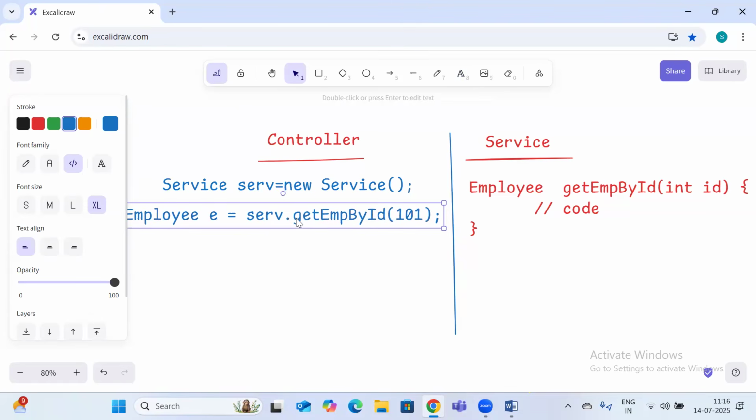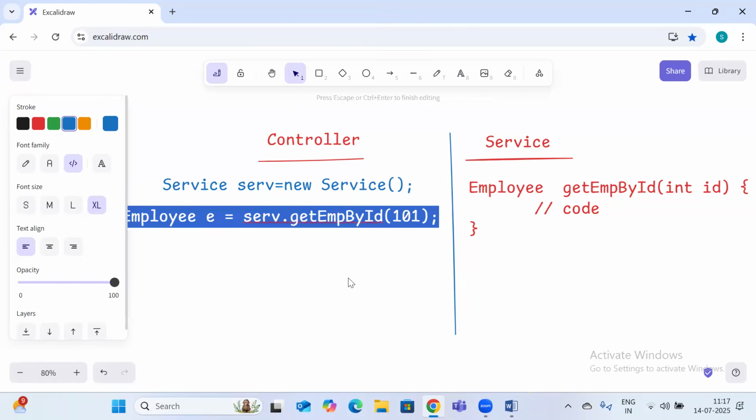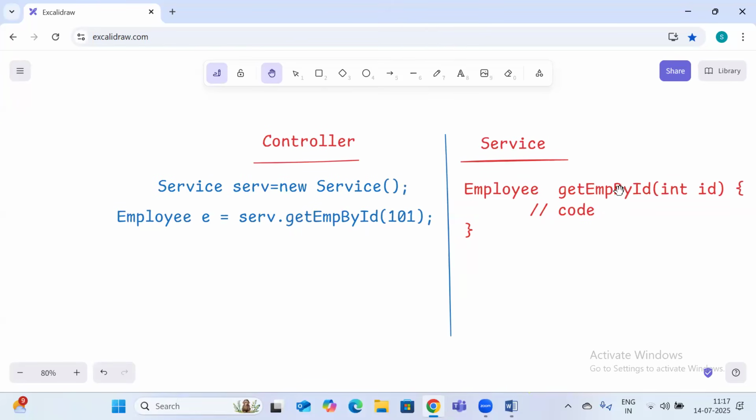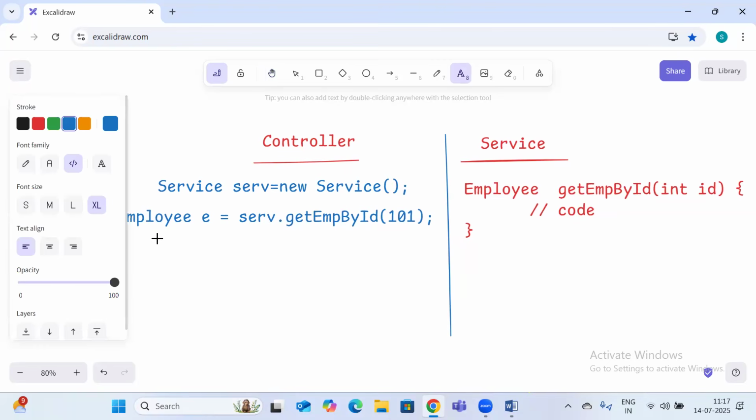Which method I am calling? Get emp by id. This method I am calling here, and I want to get the employee object. And after getting the employee object, then immediately I want to display the salary of the employee by writing SOP e dot get salary.